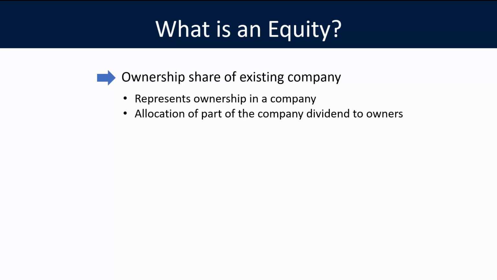The nice thing is when that company makes money and distributes part of those profits, you get a share of that, which we call a dividend, and it's paid out proportionally to the number of shares that you own. Again, it's just like you owning a company. You just own a small portion of it. If the company makes money and decides to pay it out to the owners, you're going to get a dividend.